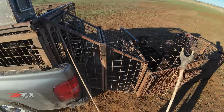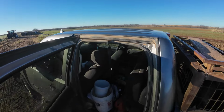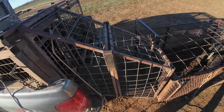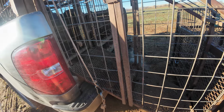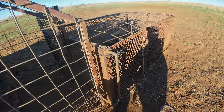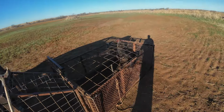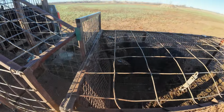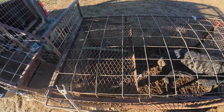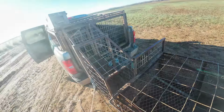Tell you what, guys, I'm going to tie this to my pickup because he can bump that trap and take that sucker back 2 feet in one hit and be gone. You know what I'm saying? I don't want to put in all this work and effort to lose him. He might come back and he might not. All right, buddy. Now, see if I can get this door open while he's down there messing around. See how he just knocked that back? Yep, they can do quite a bit.